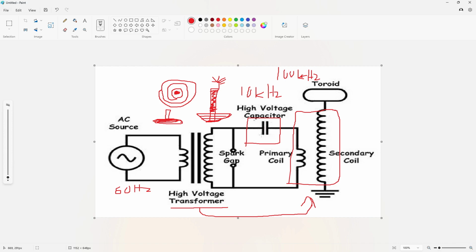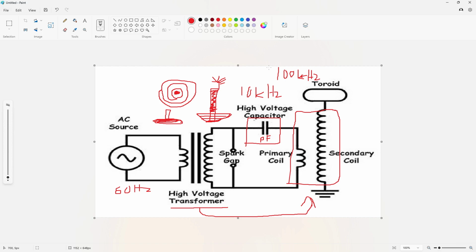It's probably closer to 100k, honestly, because this capacitor is usually in picofarads, so it's very high frequency. It's probably in the hundreds of k, because in reality even 10k is not really that fast. So it's probably on the order of 100k plus.